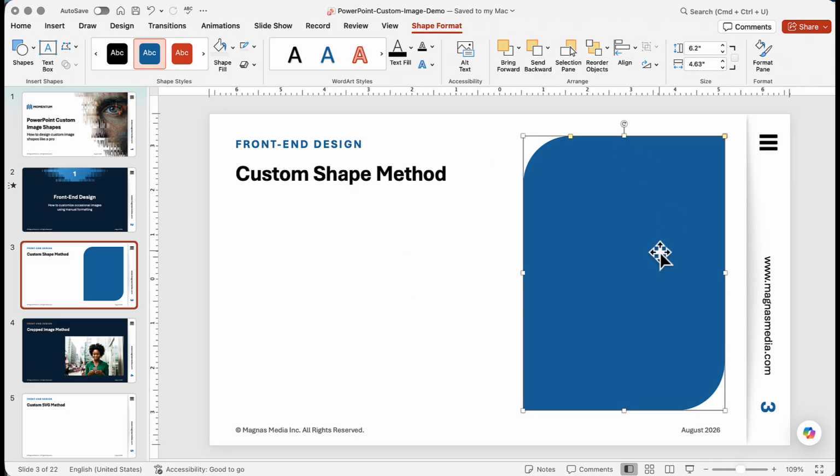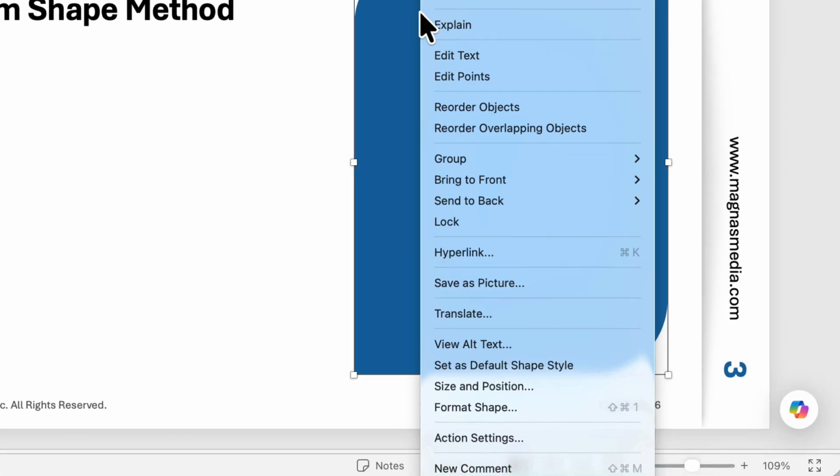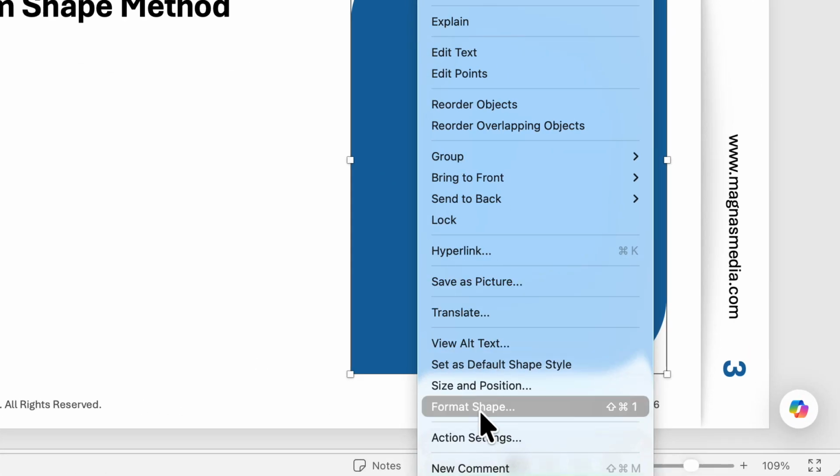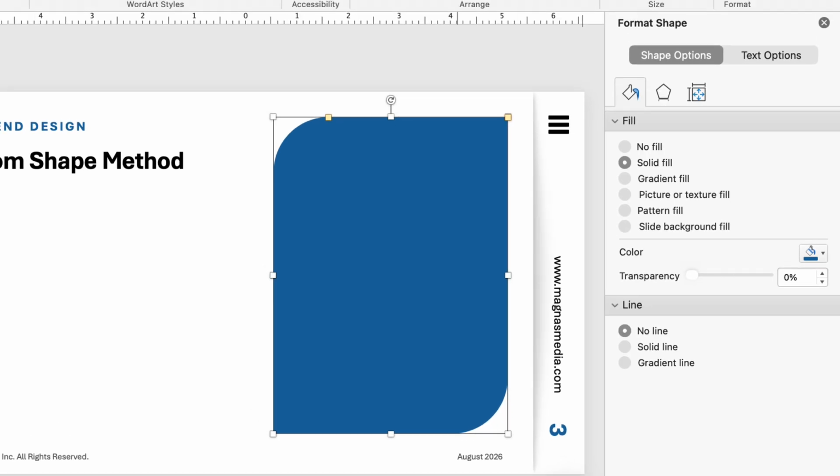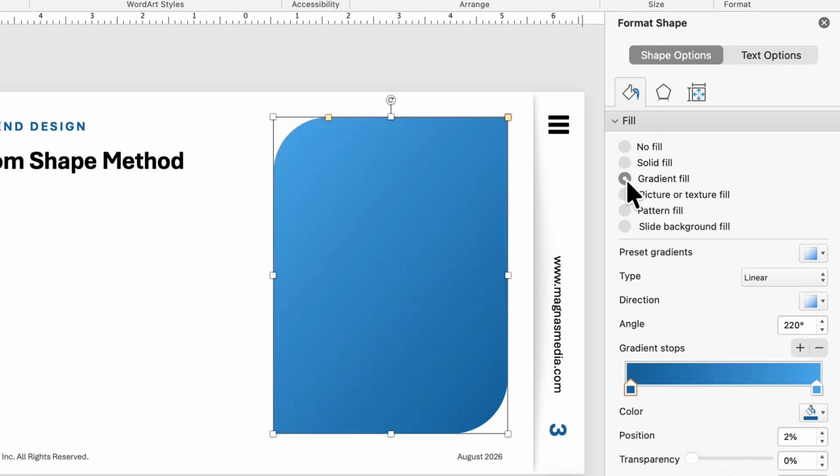And now if you want to add an image to this shape, there are 2 ways, and you get to choose the one that you prefer. Option 1 is you right click on the shape and you choose Format Shape. And you're going to see here that on the side now I have the panel, and right away PowerPoint is seeing it as a shape. It has a solid. You can choose gradient if you want, or you can choose the picture.